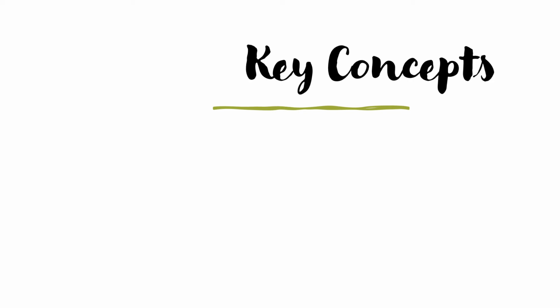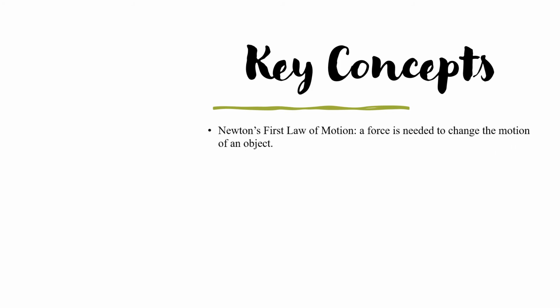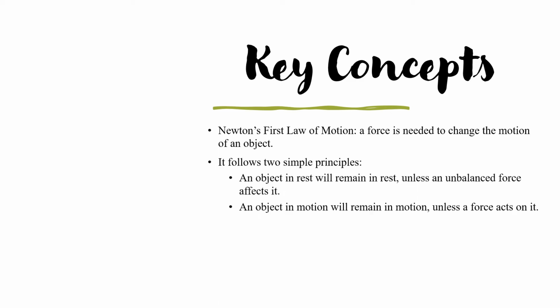Now we need to take a look at some key concepts. Newton's first law of motion: a force is needed to change the motion of an object. If an object already has motion, or if an object is already at rest in a certain place, it needs another force in order to change its state. And it follows two simple principles. The first one: an object at rest will remain at rest unless an unbalanced force affects it.